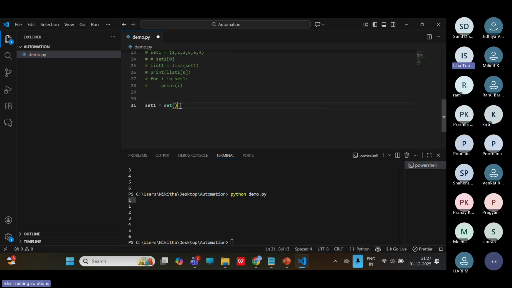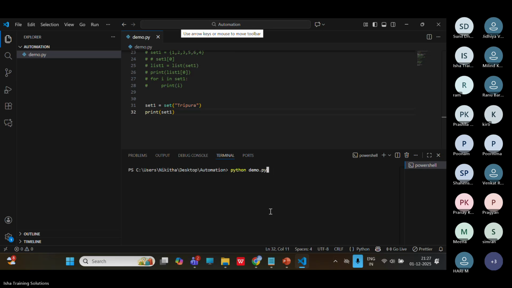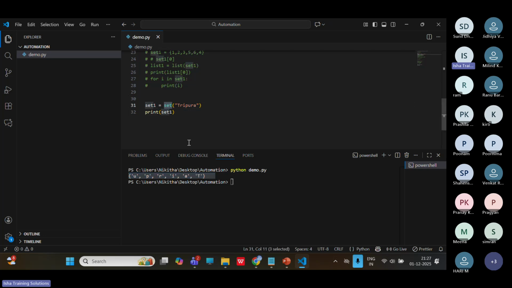I'll just use a set and here I'll give Tripura. And let me print the set and see what happens. You can also tell me what happened. Okay, let me clear this one. See, it converted my string into a set collection directly. That is the main use of the keyword set.